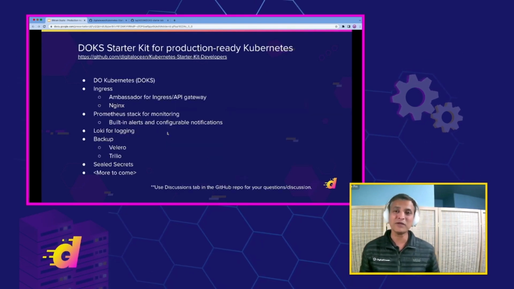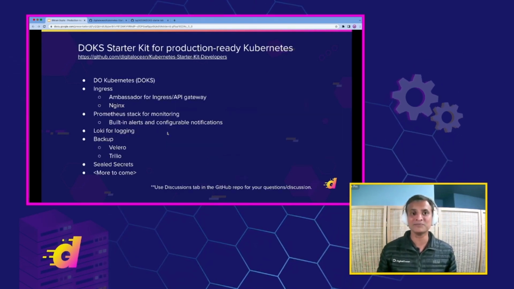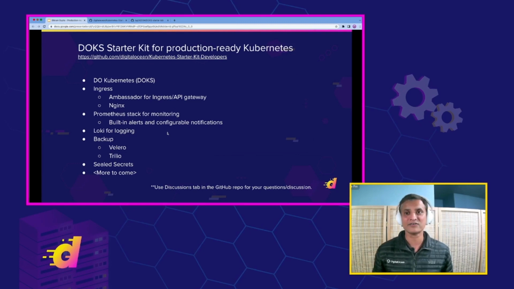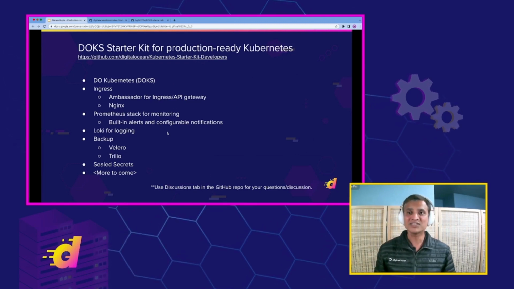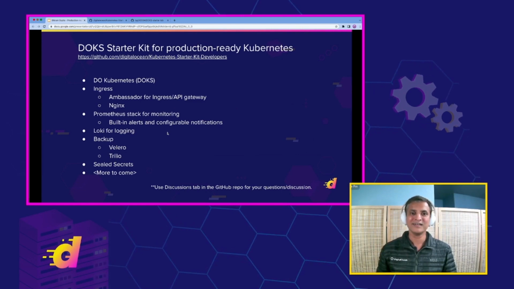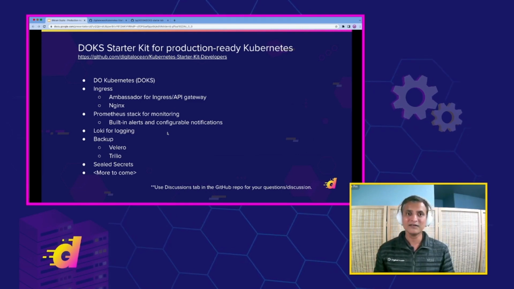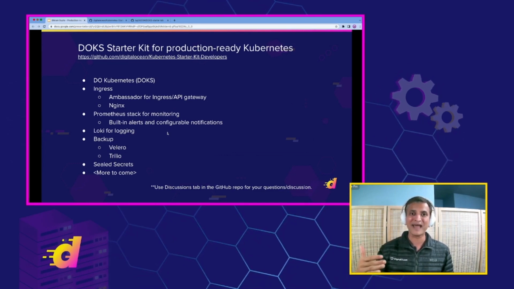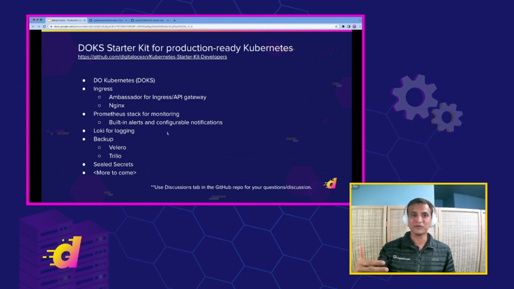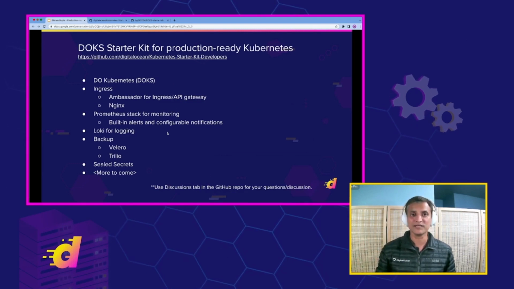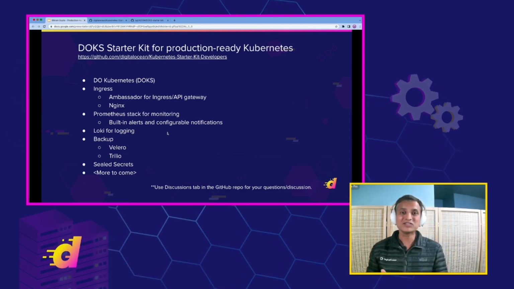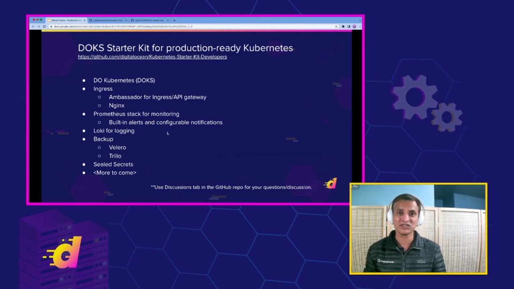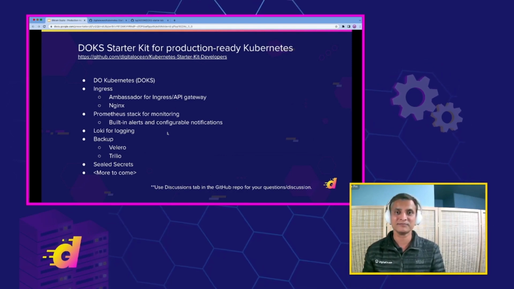We think about this a lot and we have been spending time on this for the past few months. And so we created this thing called the DO Kubernetes Starter Kit. The Starter Kit is just a toolkit. You can use it as a tutorial and learn all the components, that is ingress, monitoring, logging, and backup, through an extensive tutorial. It is also an automation stack. It means you can actually deploy a production-ready cluster in just about 20 minutes.